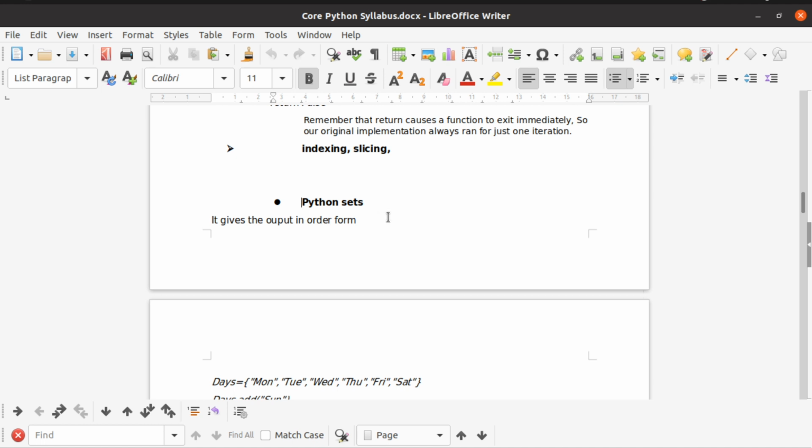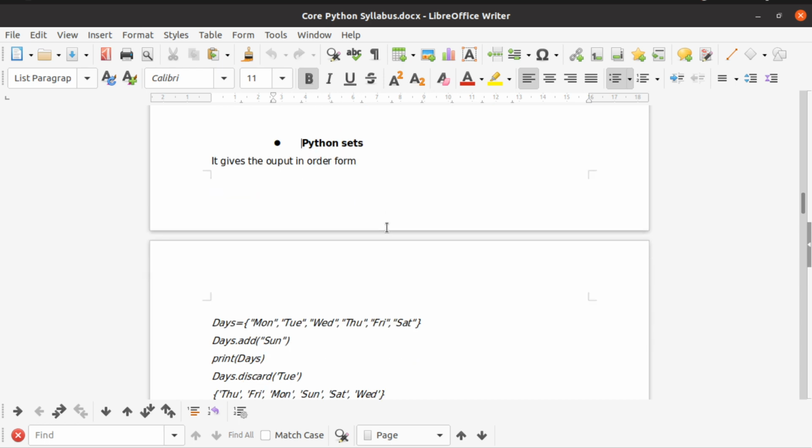Here we can see you can't store any duplicate value. So when you explicitly want to use a data structure where duplicate values do not need to be stored, at that time you could simply use the set data structure.